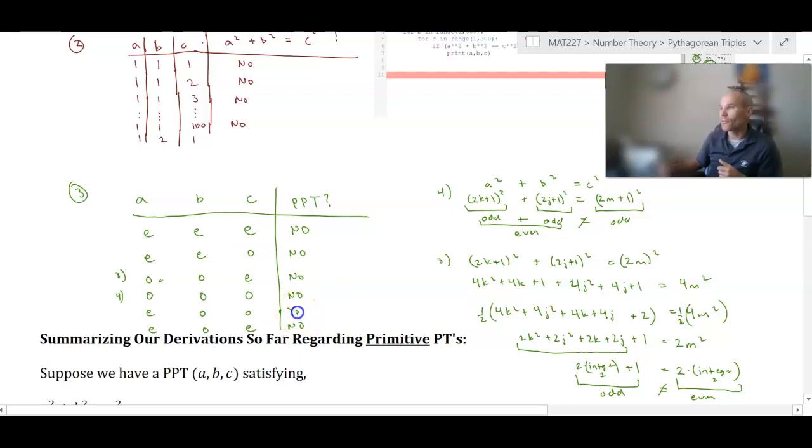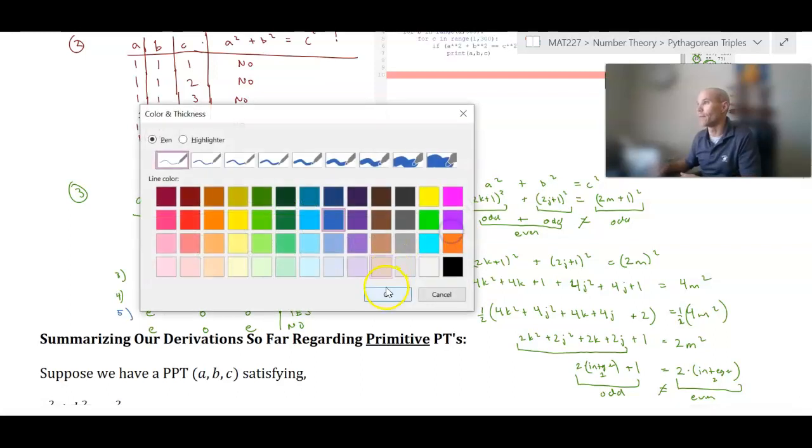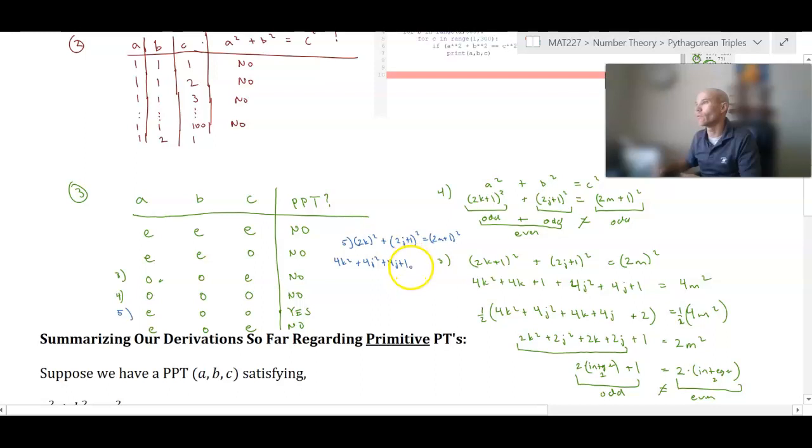Now, I'm not going to go through this here, but the same kind of logic would hold if we let A and B both be even and odd, and C be odd. Then we would actually run into no problems with that. In fact, let's just verify that this is not going to give us the same type of contradiction as we encountered up here. To analyze number 5, I'm taking an even squared, so 2k squared, plus an odd squared, which is 2j plus 1 squared, equals an odd squared, which is 2m plus 1 squared. That means here I'll have 4k squared plus 4j squared plus 4j plus 1, and here I forgot to put the 2m plus 1 in there. It's an odd number. And so here we will get 4m squared plus 4m plus 1.